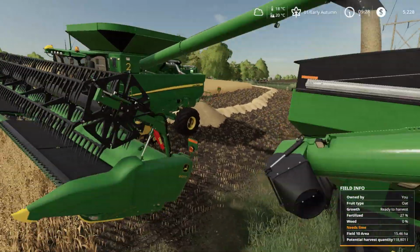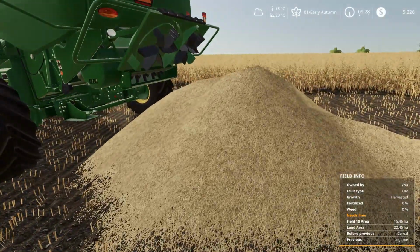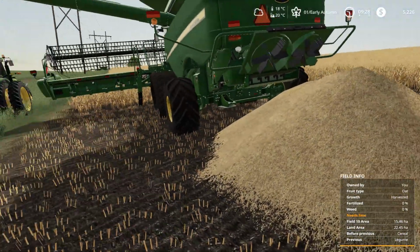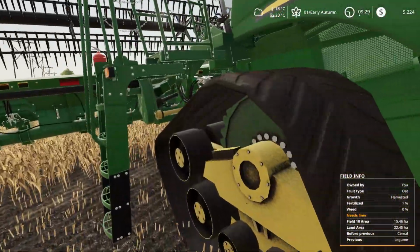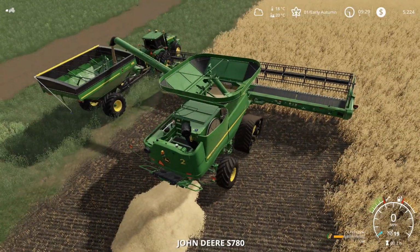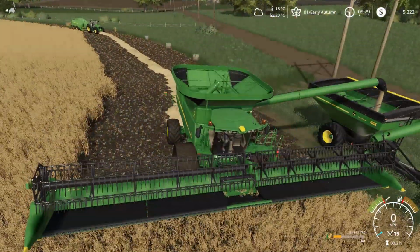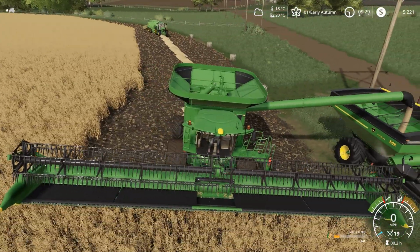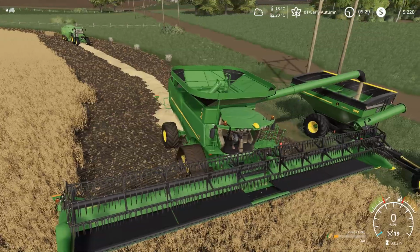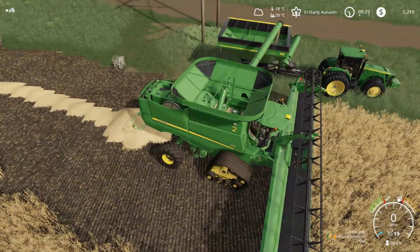Look at the amount of straw that came out of this thing. Wow. That's quite a pile. That's incredible, actually. That's good. All right. I can see why they're making so many bales right now. So he's dropping 30% left. That baler's about to catch up to us. You know what? I only see 1 bale back there, but one's about to pop off. There it goes. He's right behind us again, and it's time to go.